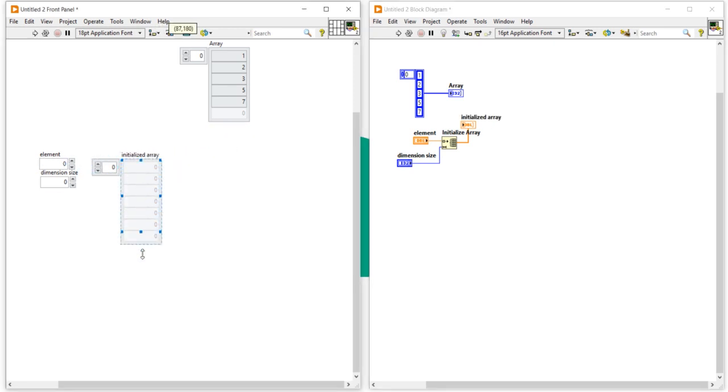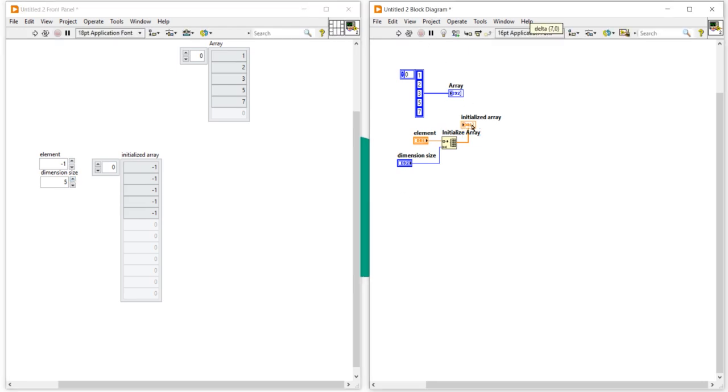Now here I am going to run the program. So dimension size is 1. Now dimension size is 0. So this is the array cell. It's a numeric array cell, a one dimension numeric array cell without any data, which means it's not live. 1, 2, 3, 4, because element value is 0. Now element is -1 and the dimension size is 4, then 3. It will not go less than 0. Okay, it means you cannot create an array with a minus size. It will always start from 1.